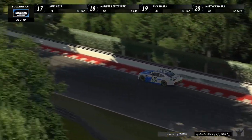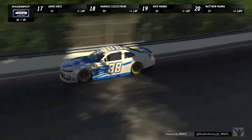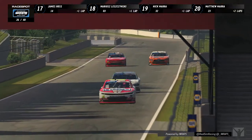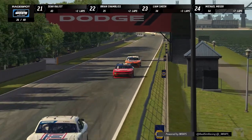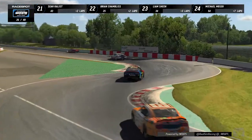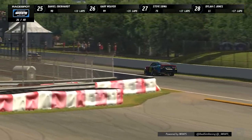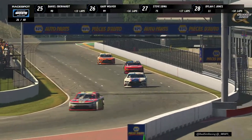Danson has been taking it easy, trying to back off and allow some of these lapped cars to get some space as the 05 leads. What a turn of events halfway through this McConey setup shop 108. All your cars have been on pit road and are good to the end. So let's enjoy the sights and sounds of Montreal as we go RaceSpot TV Fan Immersion.